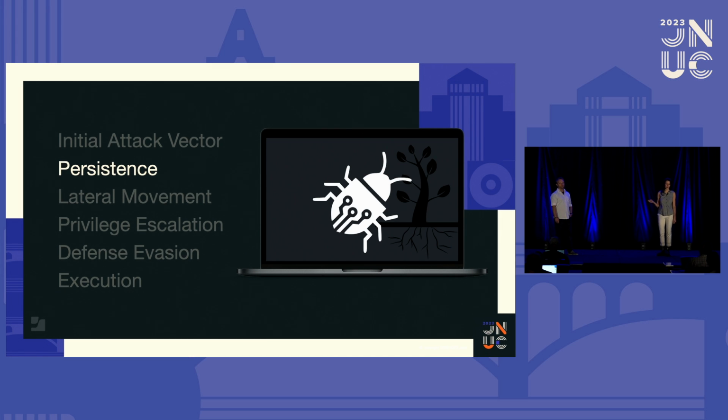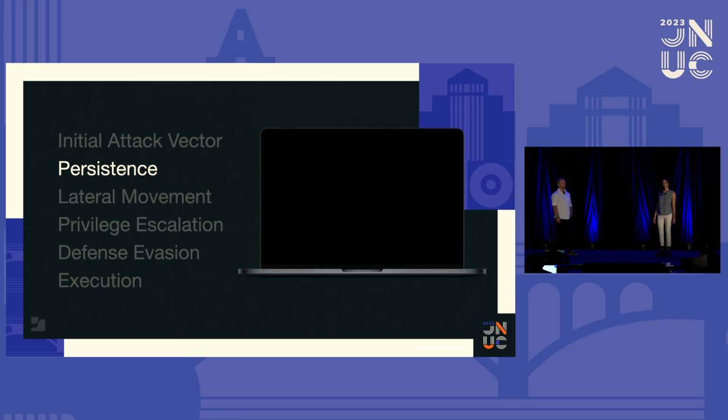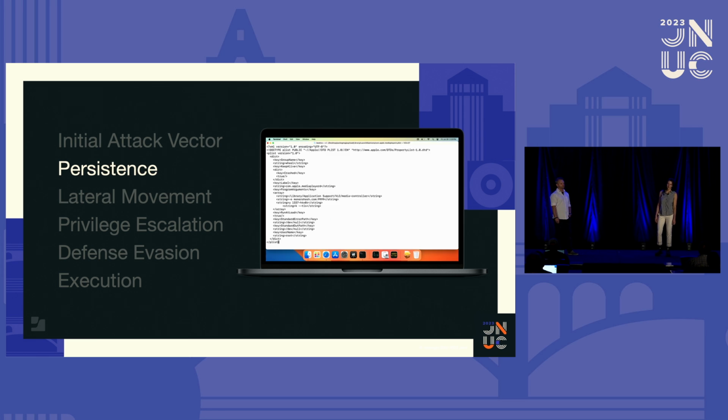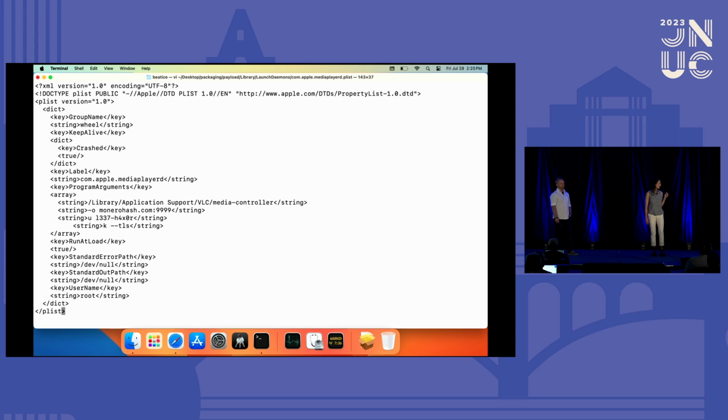Another thing that I need to do is leverage the tactic of persistence. That just means that the malware that uses persistence will keep doing what it's supposed to do past reboots or quits of the affected software. Some common ways of doing this include launch daemons, launch agents, cron jobs, browser extensions. So my technique for persistence in this attack will be using a launch daemon to launch my binary once the installer has finished running.